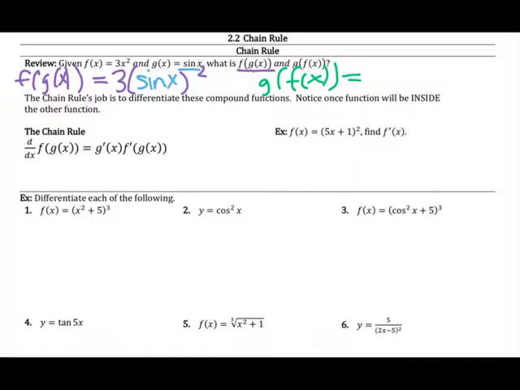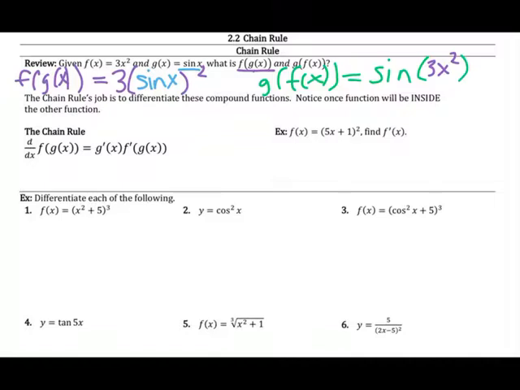Now if we look at g of f of x, we're now going to substitute f of x into g of x. So g of x is sine of x, except not sine of x anymore, because we're going to substitute f of x in: sine of 3x squared. So really remembering how composition of functions works, there are two functions existing that are being manipulated according to the other function.